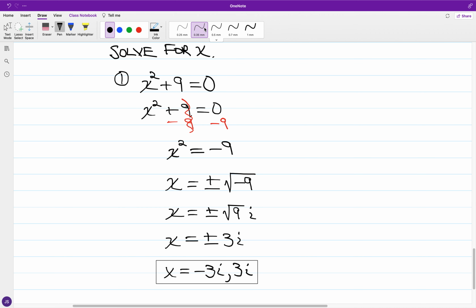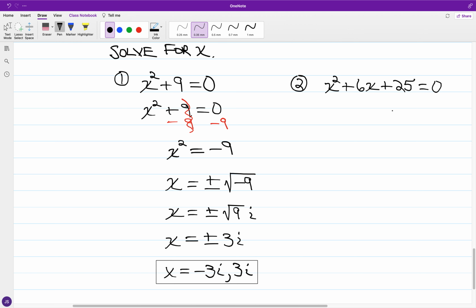So this is a quadratic equation where we have only one appearance of x, where we have x squared. And let's say I have a couple of appearances of x in a quadratic, and let's say I have x squared plus 6x plus 25 is equal to 0. Now we have a quadratic equation that is set up in standard form.